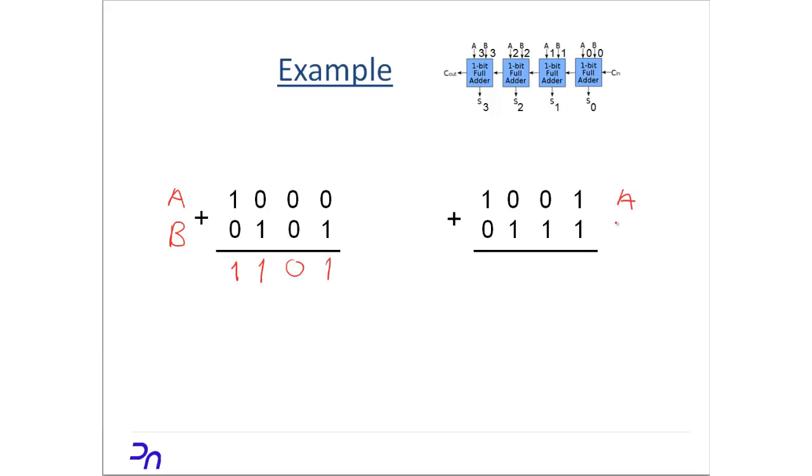This is the vector A and this is the vector B. 1 plus 1 is 0 for the S0, and we have a carry out here, 1. 1 plus 1 is 0, and now we have again a new carry out. 1 plus 1 is 0, and now we have again a carry out. 1 plus 1 is 0, and we have the last carry out, that is this one. Okay? As you can see, in this case, we need to propagate the carry out in each stage. This is the worst situation, when we have to propagate the carry out.